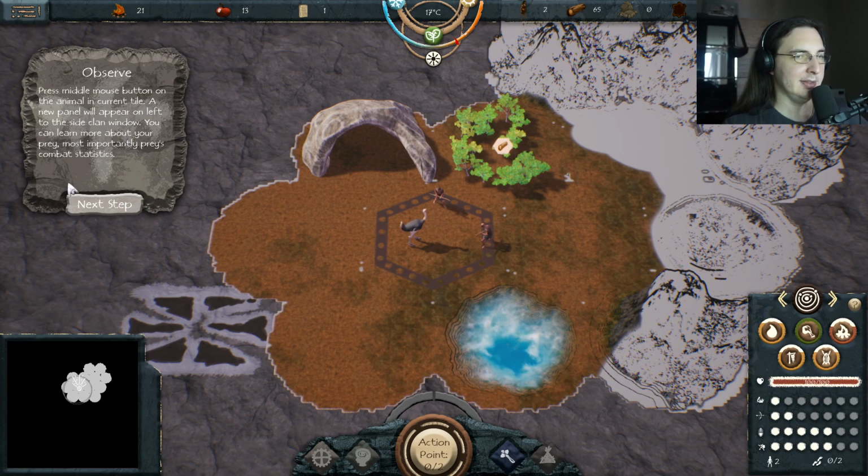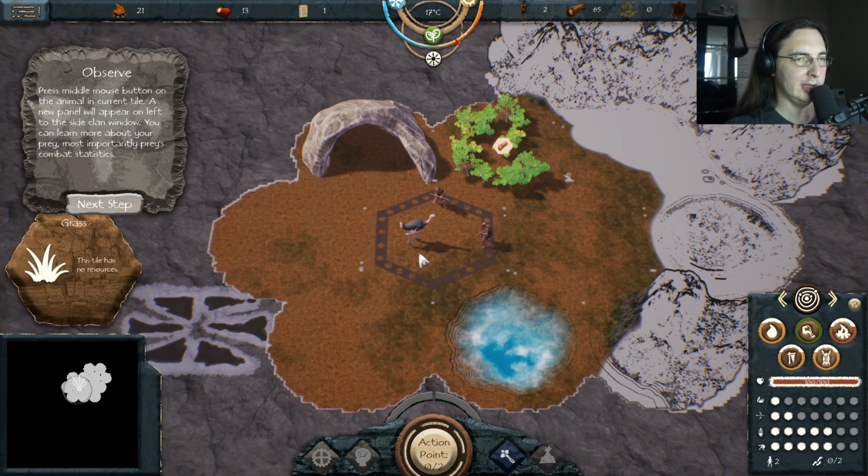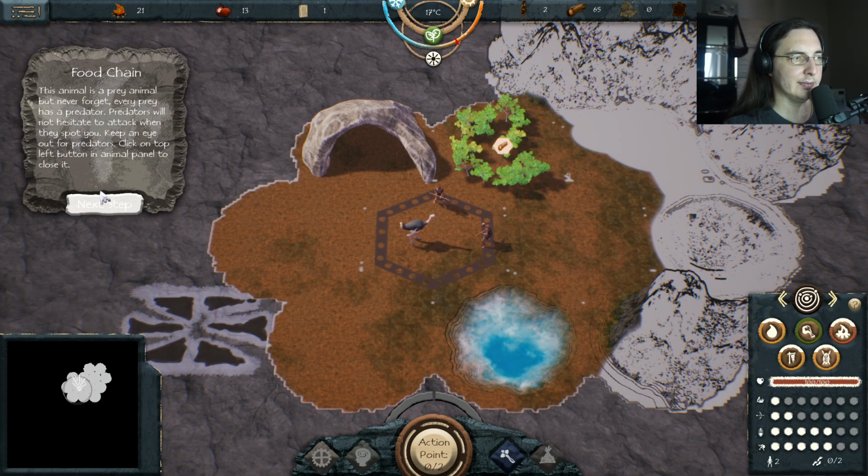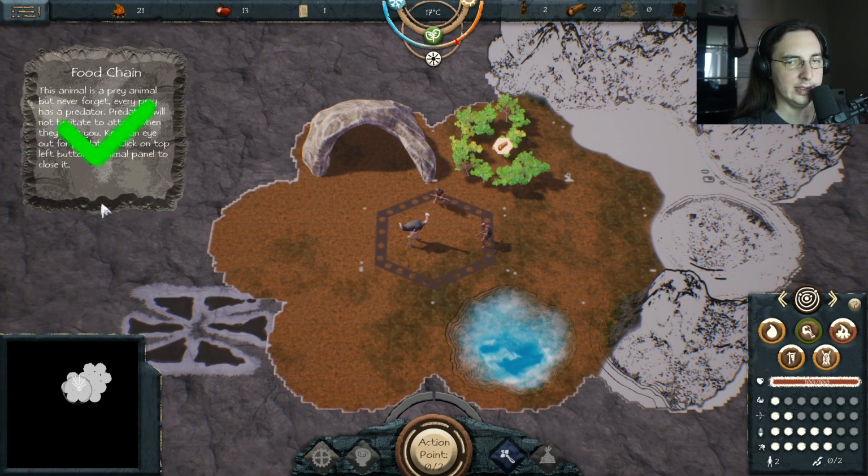Click the left mouse button on the animal's current tile. A new panel will appear on the left. In the side clan window, you can learn more about your prey, like the prey's combat statistics. Strong. This animal is a prey animal, but never forget every prey has a predator, and predators will not hesitate to attack when they spot you. Keep an eye out for predators. Click the top left button of the animal panel to close it.